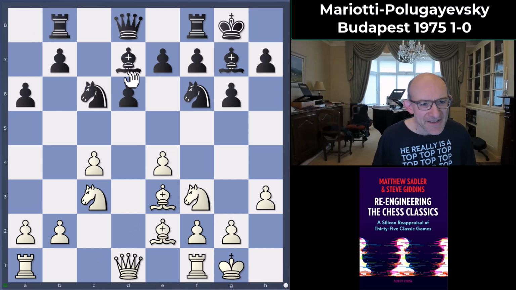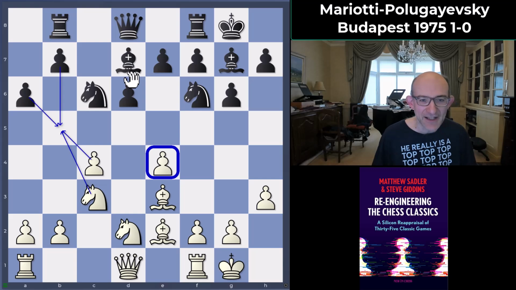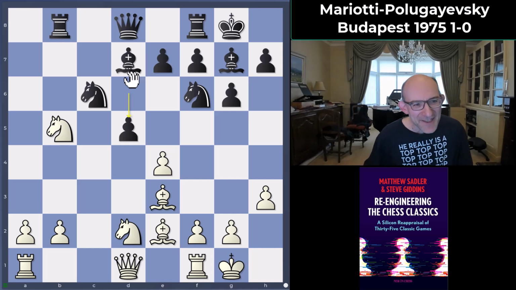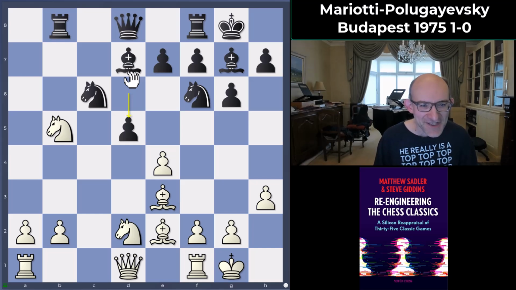After knight d2, Polugayevsky played knight e8. Amazingly enough, the engines just want this move b5 anyway. And after takes on b5, knight takes b5, they just want to play the move d5. So it's sort of doing a kind of Benko gambit here, breaking open the center, and then just trying to play for compensation. It's not complete compensation by any means, but there's definitely play for black.